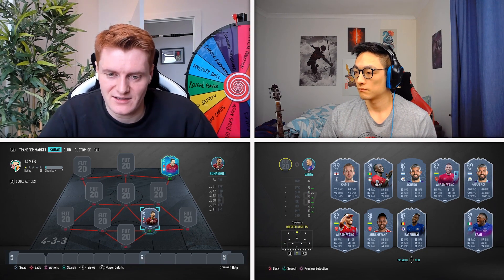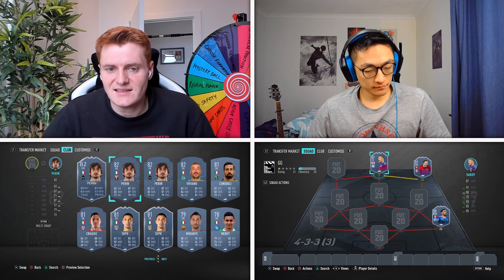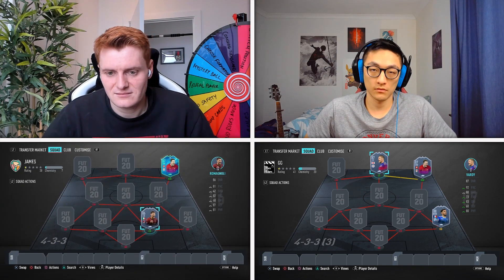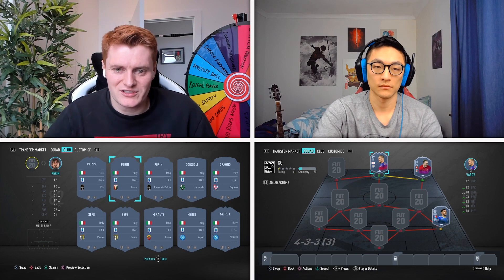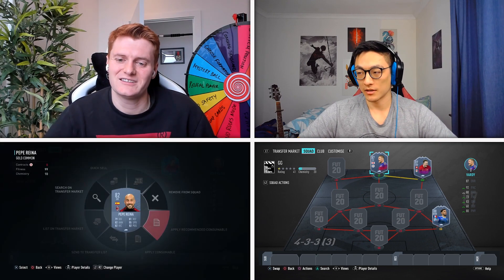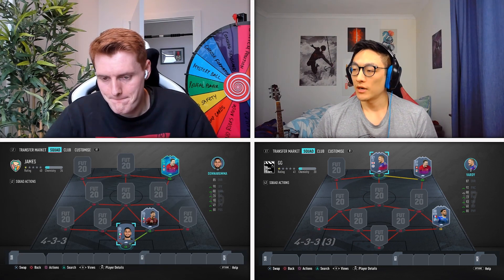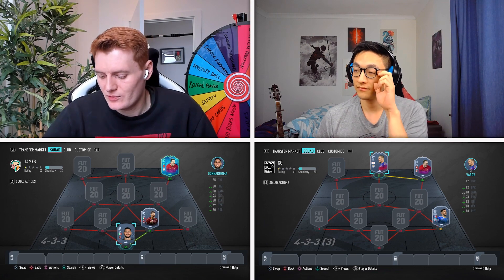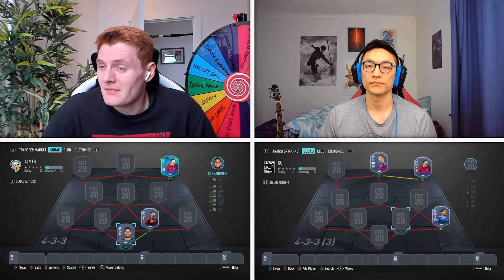I have no idea where to go with James' team, so I'll go for his goalkeeper. Does your goalkeeper strongly link to Romagnoli? Yes. Is your player from one of the following clubs: Cagliari, Sassuolo, Juve, or Genoa? No. I guess Pepe Reina — not used. I also guess Camara — not used.